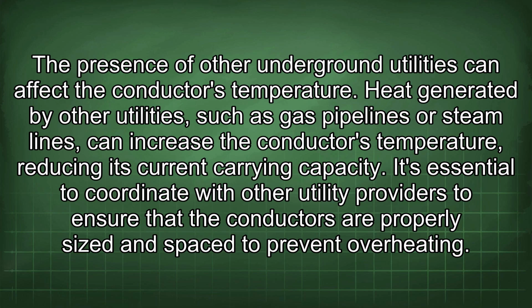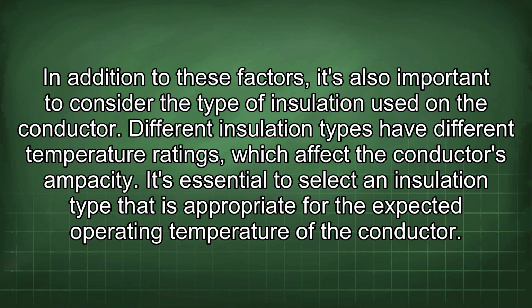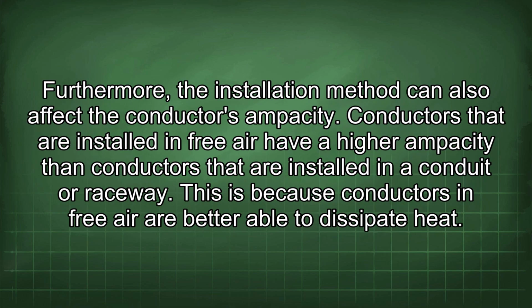In addition to these factors, it's also important to consider the type of insulation used on the conductor. Different insulation types have different temperature ratings, which affect the conductor's ampacity. It's essential to select an insulation type that is appropriate for the expected operating temperature of the conductor. Furthermore, the installation method can also affect the conductor's ampacity. Conductors that are installed in free air have a higher ampacity than conductors that are installed in a conduit or raceway. This is because conductors in free air are better able to dissipate heat.